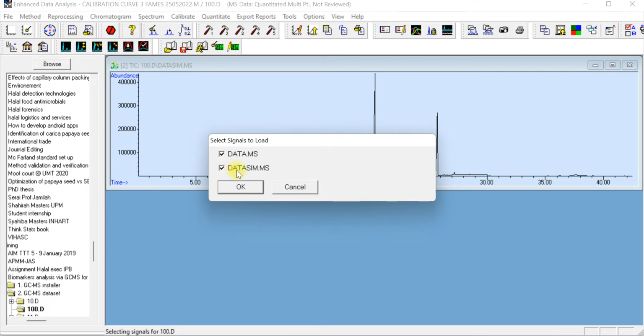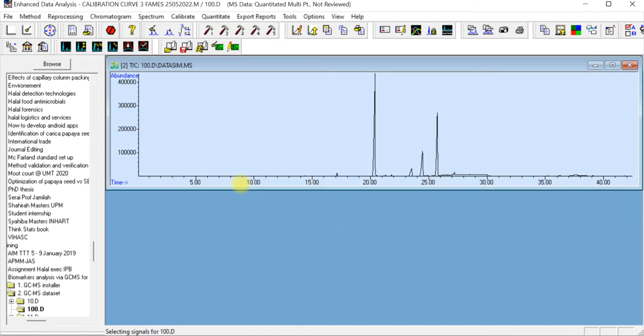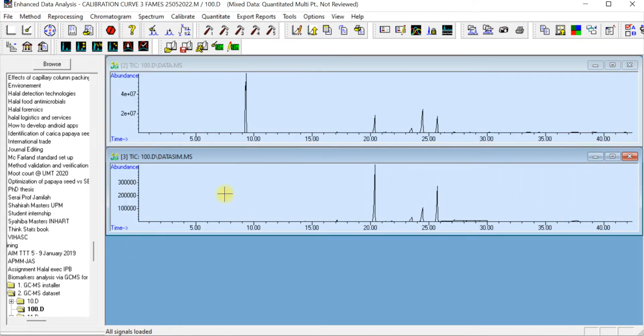But if you set up the SIM mode, SIM means selected ion monitoring, you will get specific compounds, where usually we need to introduce the molecular weight of the particular compound of interest. In this case, we recorded both scan mode and SIM mode data, so you can see here we get two types of data.